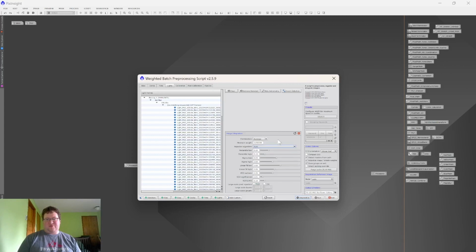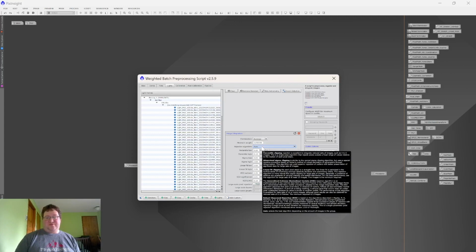Some of them tend to work better at removing satellite trails if you don't blink those out. Like, if you don't use blink and get rid of those, I typically don't. And when I was using Winsorized Sigma clipping, sometimes some of those satellite trails would make it into the final image, and I've seen less of that since switching to auto.